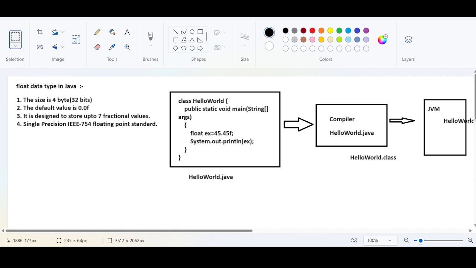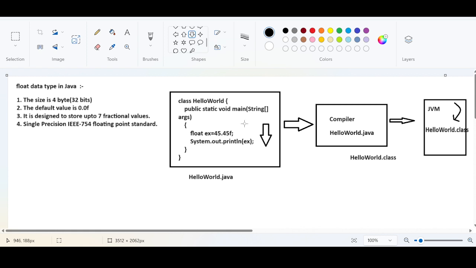Okay, this is loaded. As soon as this is loaded, main thread will be created. Thread. So when I say thread, it means a kind of control. So this main thread will try to get access to our main method, and all the instructions inside the main method will get executed. So we have two instructions, right?